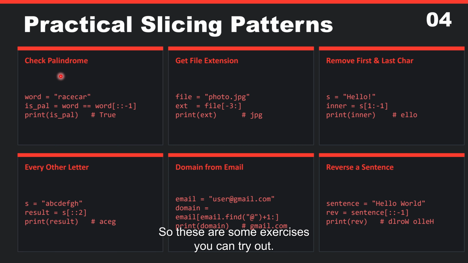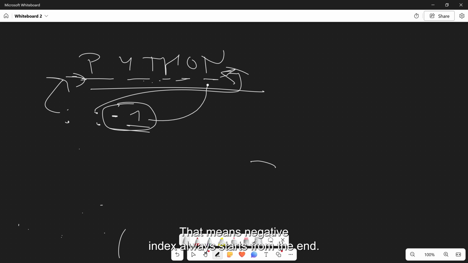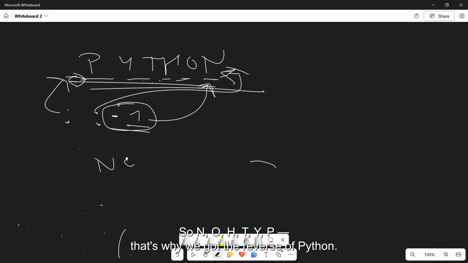And how many steps do you take? -1. That means start from the last character and go here, and here. As we learned in indexing, -1 means negative index. That means negative index always starts from here. So that's why we started from here and went here. NOHTYP. That's why we got the reverse of Python.